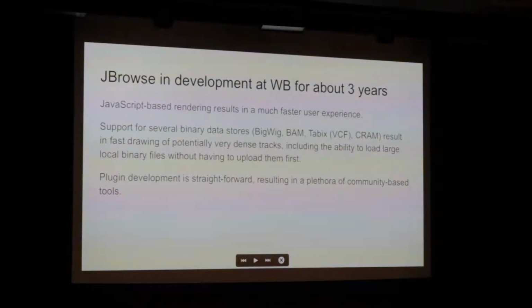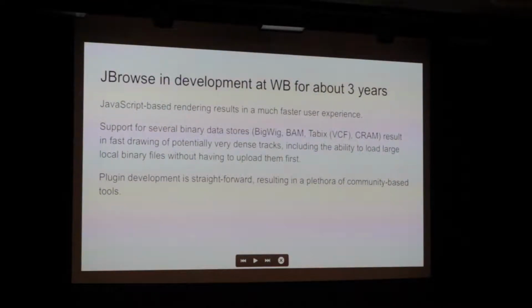If you want to scroll or pan over to the side, it goes very fast. It has support for many of the binary data files that you might use, like BAMs, bigwigs, anything that you can index with tabix, if you know what that means. So like VCF files, crams. And what's great about those is that even if those binary files are really big, JBrowse will display them very quickly. So if you say, show me this 2 gig data file, it'll still show you the results for where you're looking very fast. Seconds, literally, maybe less.